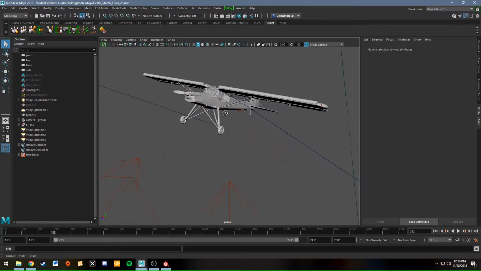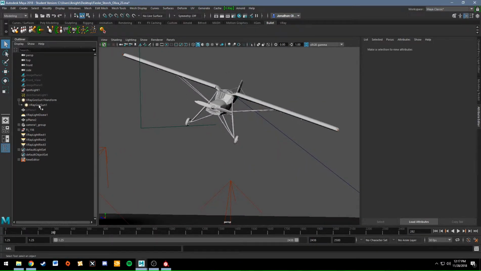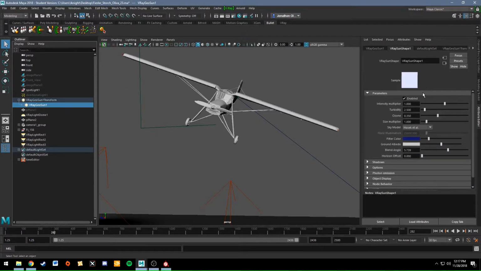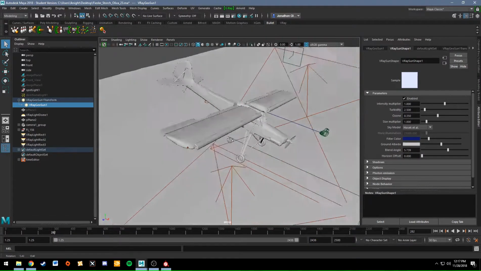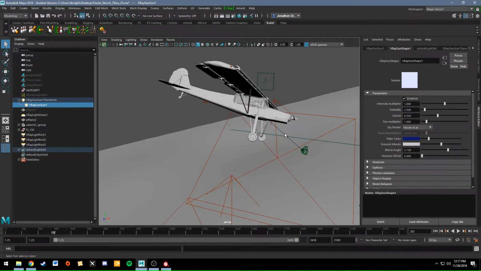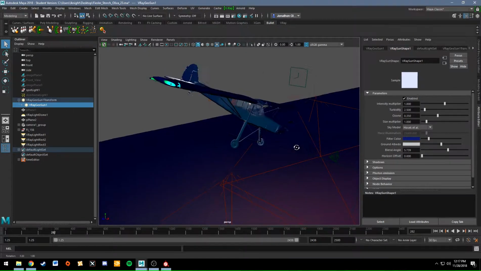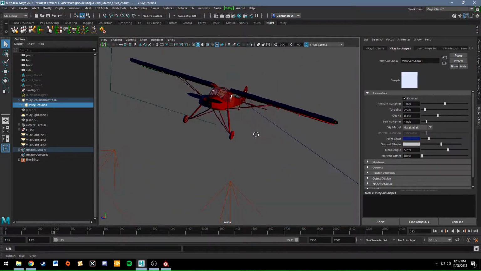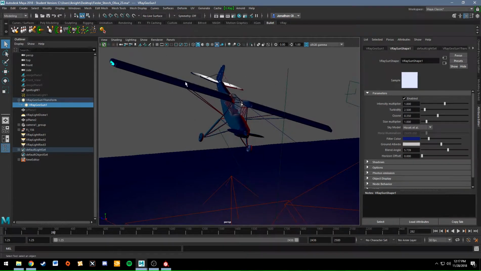Alright, so let's look at some of these lights. First off, we're going to look at the GeoSun here. So we have the sun up, and this scene, when lit and rendered, is actually a nighttime scene. I'll turn the lights on in the viewport here so you can see a little bit of it. So this is a nighttime scene, but I still have this V-Ray sun and sky, though I'm not using the sky, I'll get to that in a minute.